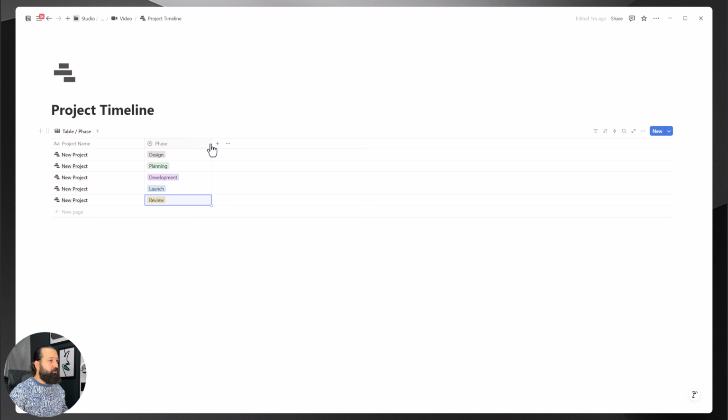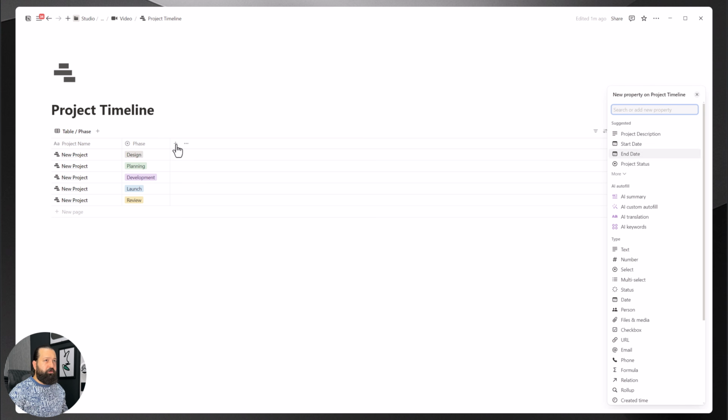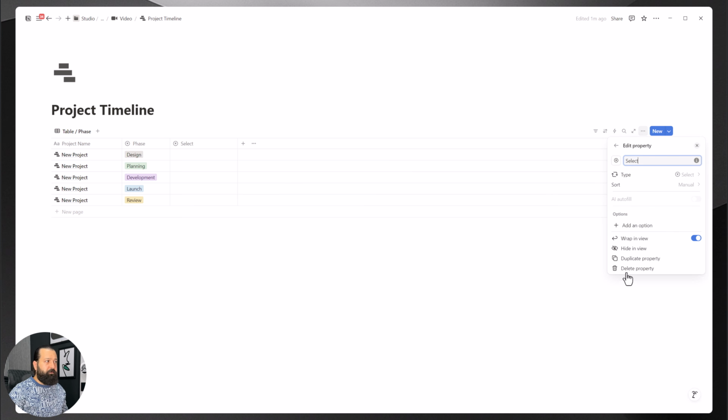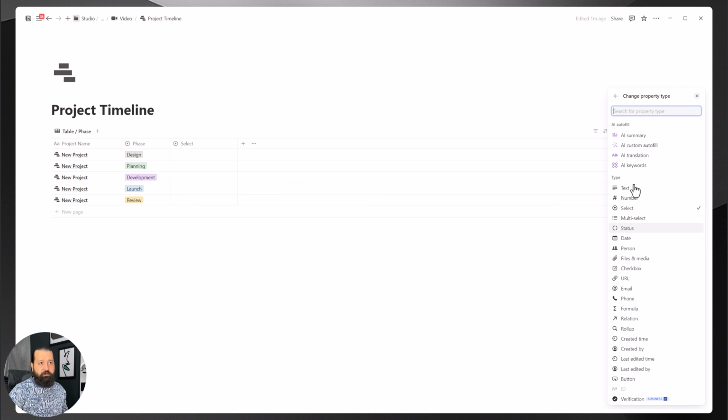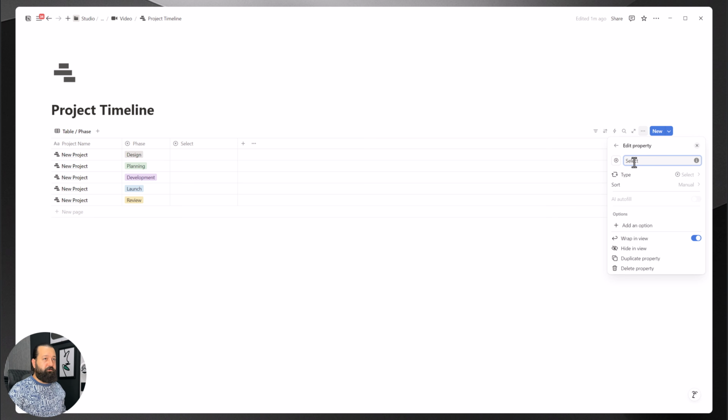I'll quickly organize everything to keep it clean and tidy for better workflow management. I'm building this database as our foundation, which we'll use to create the timeline and other views later. Now let's add a status field. For this demo, I'll pick Select again, though you could also use the Status option if you prefer. Both Status and Select work just fine for this. I want to stick exactly to the main template that everyone loved so much. That's why I'm going with Select.